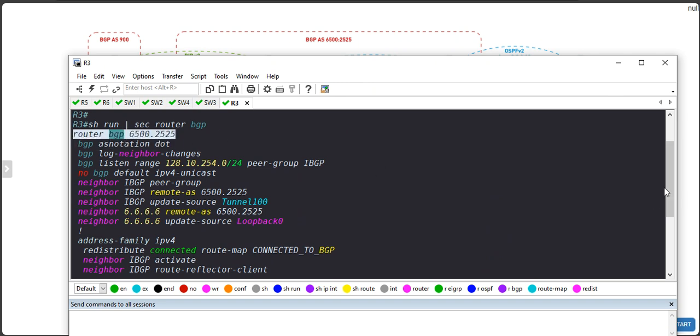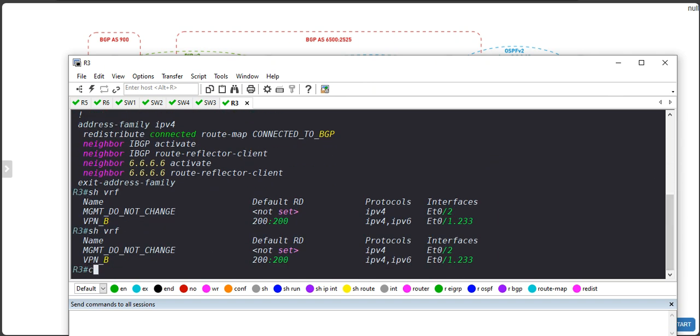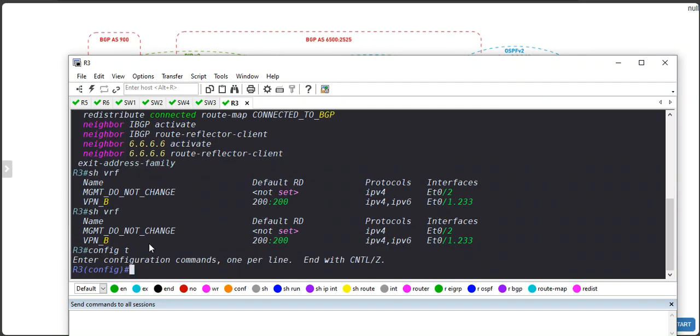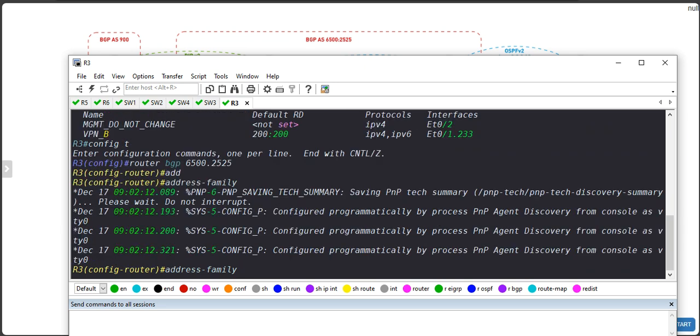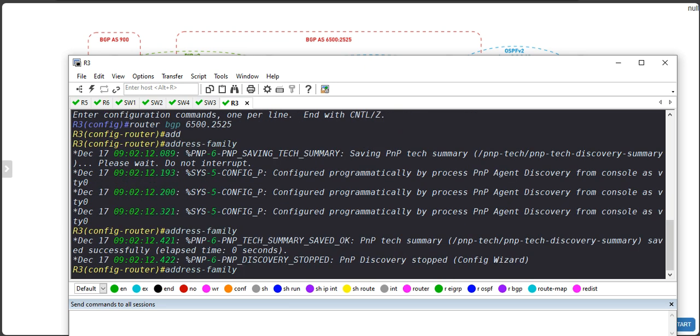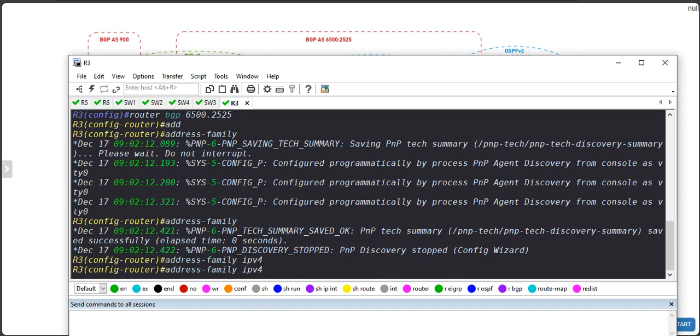Simply I go to router, config T, address family IPv4.